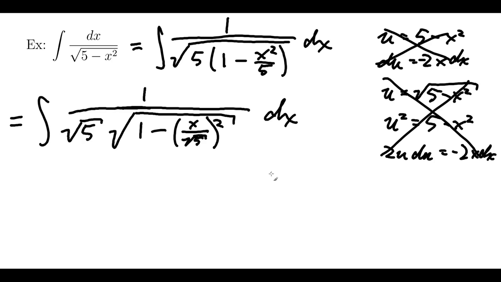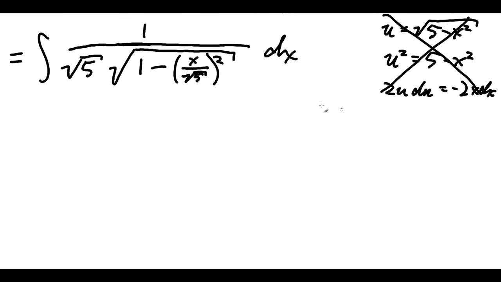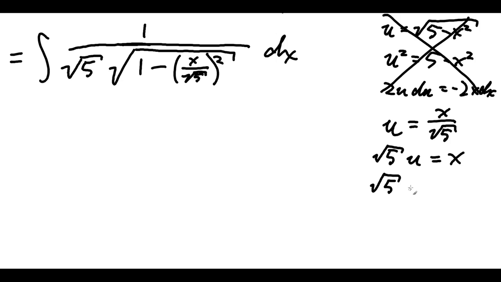I'm just thinking for a moment about which way is the best way to organize this, but I guess we'll figure it out when we work out the substitution. We have this here. Let's let u equal x divided by the square root of 5. And I'm going to make life a little bit easier on myself, have fewer fractions to deal with. I'll multiply that square root of 5 over, so the square root of 5 times u equals x. So then the square root of 5 du equals dx.